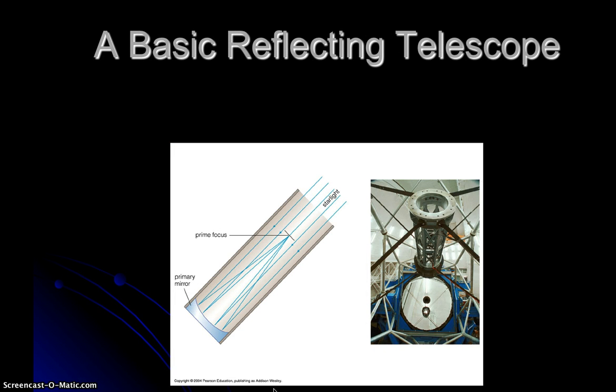A basic reflecting telescope might look something like this. Notice that the mirror is at the bottom. It's a different sort of orientation or organization than a refracting telescope. This is where the image is going to be focused, and so you'll read about in your book that different types of telescopes can use different methods to get that image out to where it can be observed, using multiple mirrors or putting an observer right there. There's different ways of doing it, and different orientations have different advantages that you can read about.